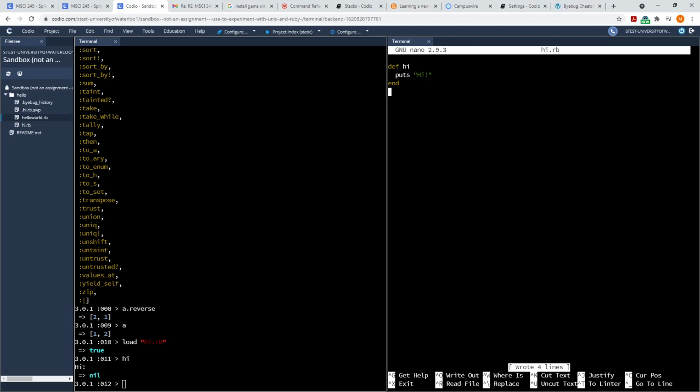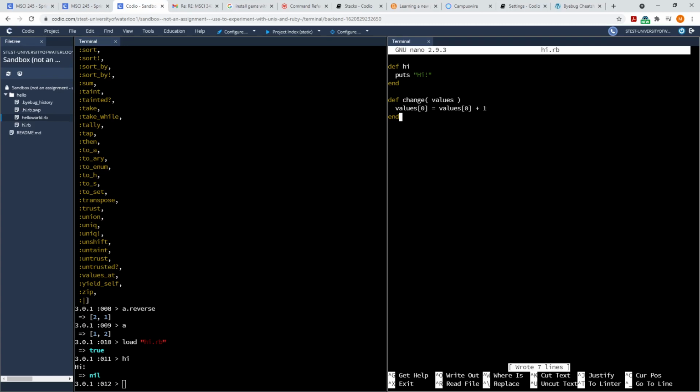I could have a more complex thing in here, which would be def change. I don't know what we're going to do with this, but I'm going to pass in some values, and values 0 is always going to be changed to equal values 0 plus 1.